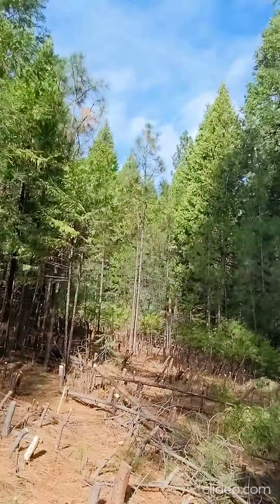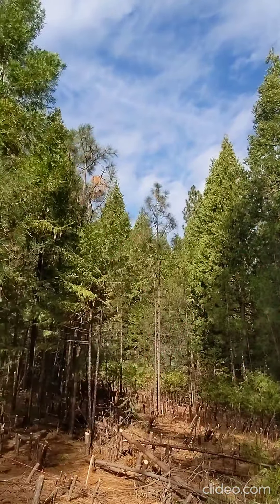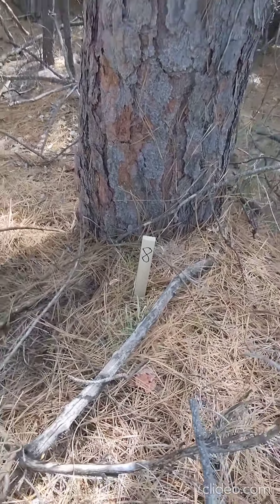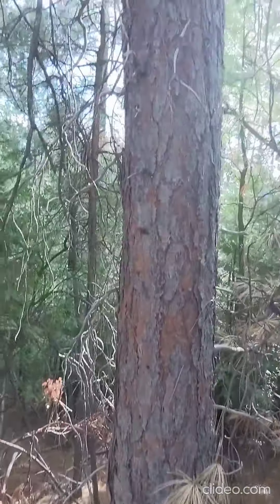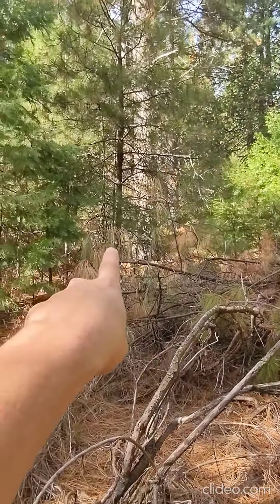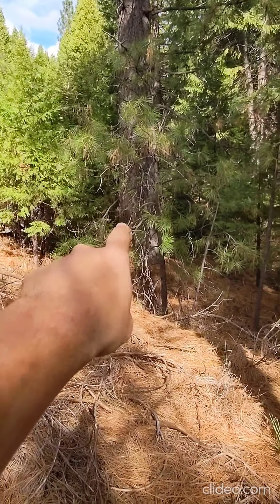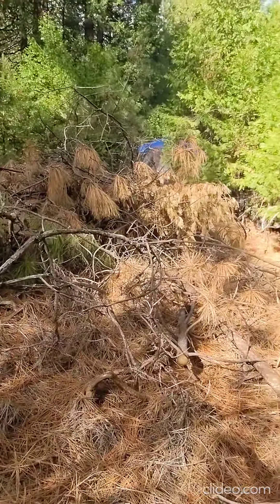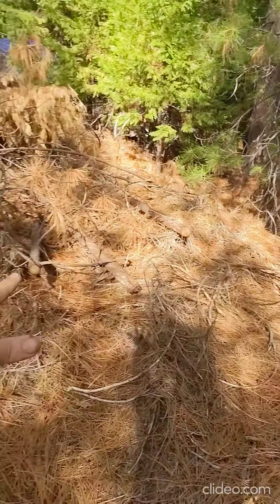Ironically where the boat is, it'll have a nice view, big trees, all of that — so that's a possibility too. Here's stake number eight, right next to the tree, which is on top of — there's the tent, there's the tree, number three and number two. This is a mound that may have just been put there by pushing dirt around, so I don't know how solid it is. It's probably about thirty feet across, maybe.